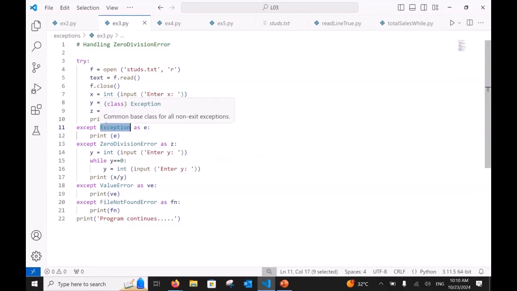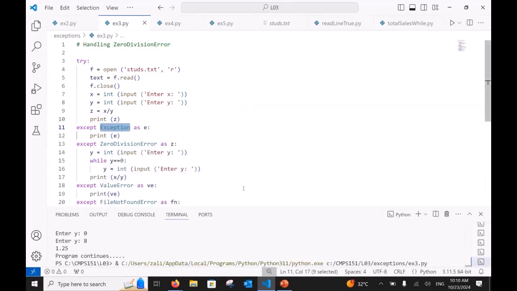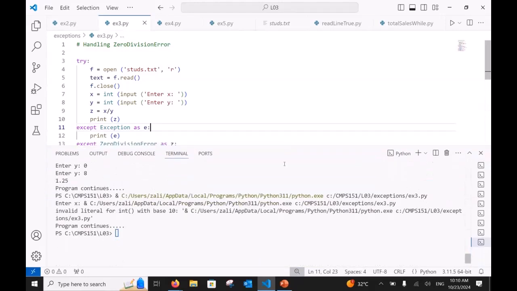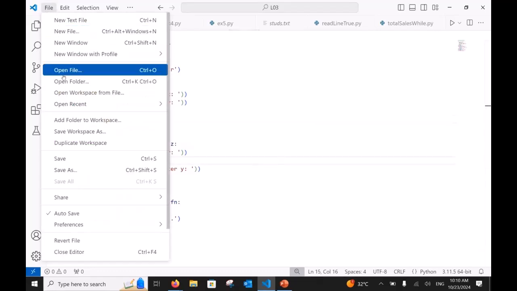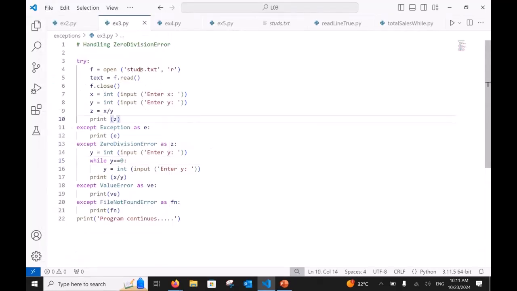Any exception is an exception. File not found error is also an exception. Zero error is an exception. Value error is an exception. So no matter what you do, okay, run. Isn't there an input? What's this? Do you have input here? Okay.